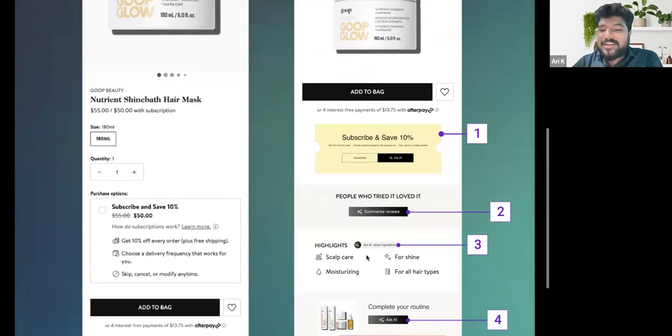It doesn't stop over there, and we have something called ask AI about ingredients. So that's where I can just ask, will this suit my skin? I'm allergic to coconut. Do you guys have coconut? Do you guys have added coconut as an ingredient? So I can just go ahead and ask and clarify those doubts, and once I'm 100% confident, I'll surely make a purchase, right? So that's the psychology behind this one.